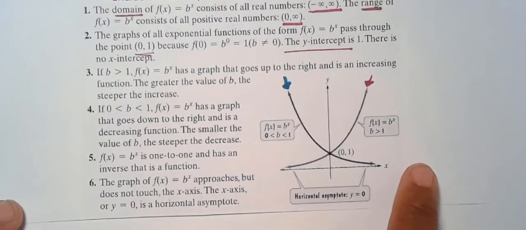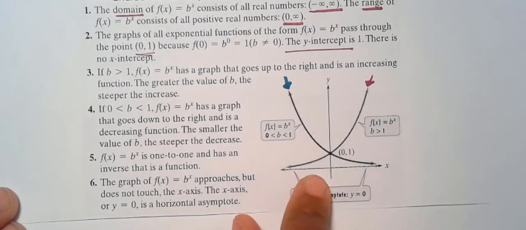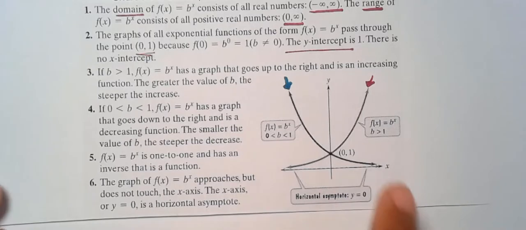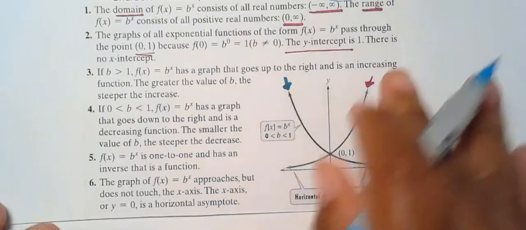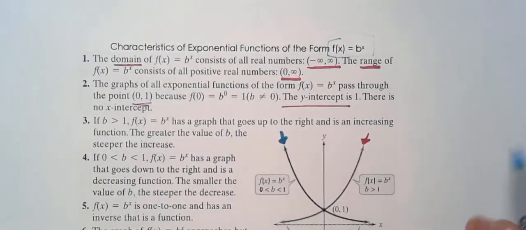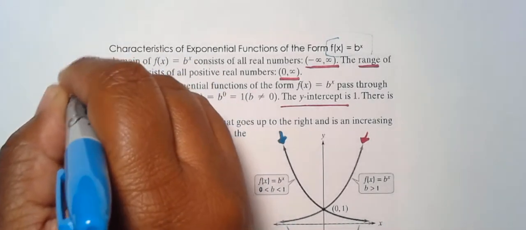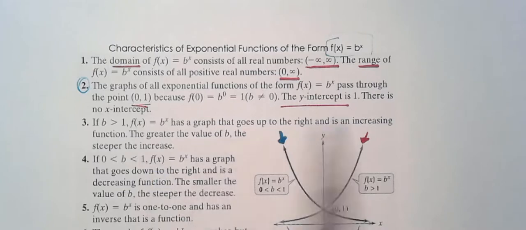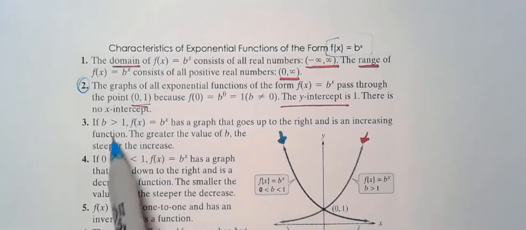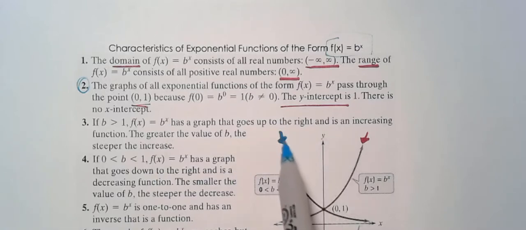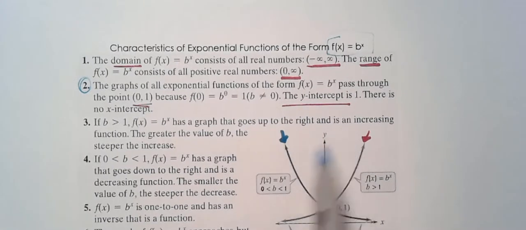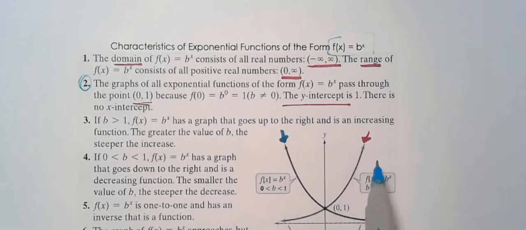So we're going to look at some of these graphs here, but always understand that whenever you have the form of f of x is equal to b to the x power, what's going to be consistent always is that you're going to have a y-intercept at 1, and that point is at 0, 1. Now what we'll have to look at is, will the graph go to the right? Will it increase or will it decrease going to the right? Goes up to the right or down to the right. Will the function increase or will the function decrease?